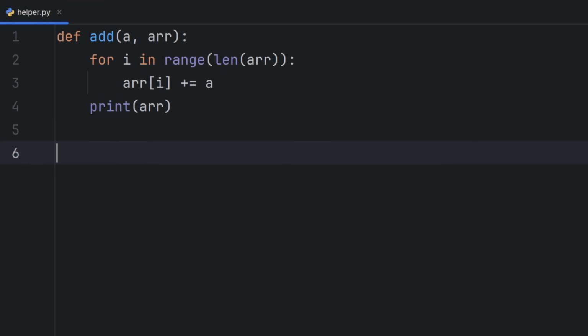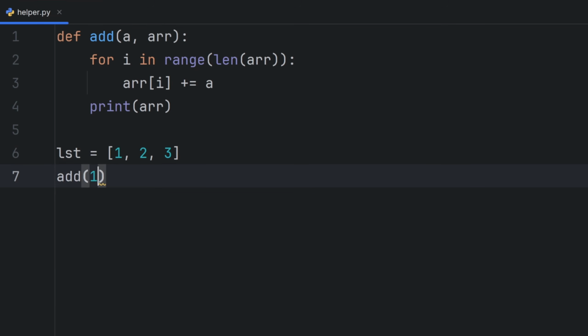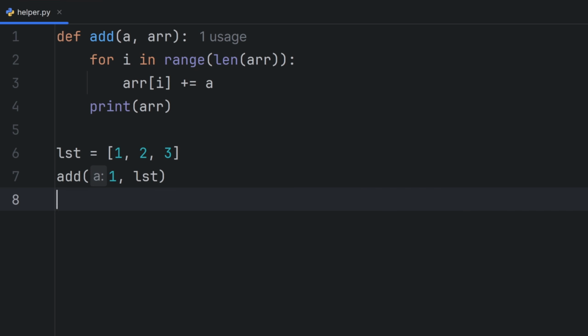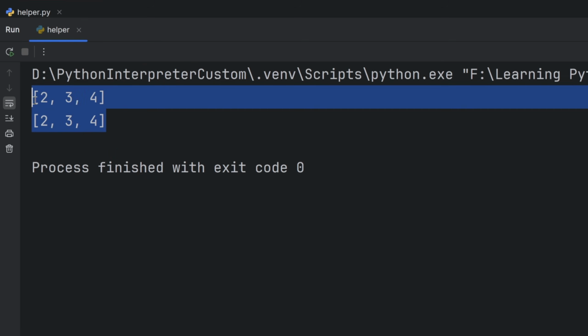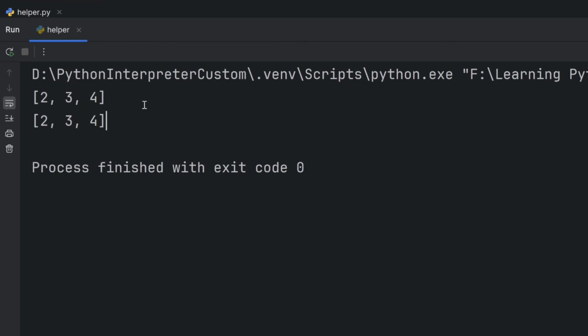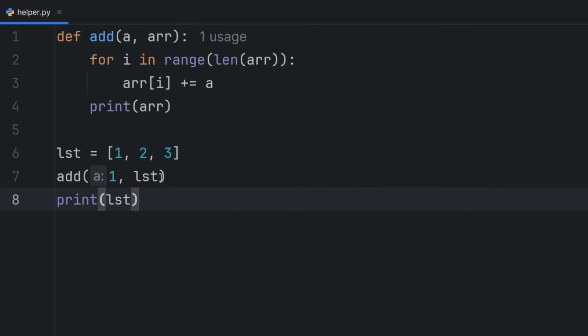But if I also have that same array, I will call it lst here, has 1, 2, and 3. And now I call add function, pass 1, and pass my list. You may think when I print the list here, print lst, that this list will not change. But that's not correct, because list is a mutable type, when I pass it, and if I work some manipulation on it inside a function, that will also apply outside the function. Now when I run the code, as you can see, I actually got two same arrays, and they're both different from the original one. How you can avoid this mistake?